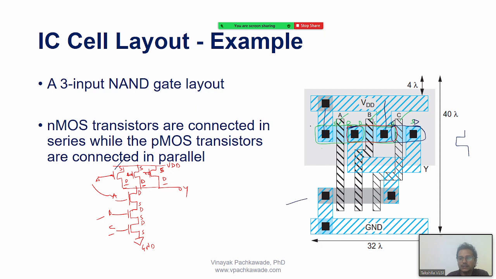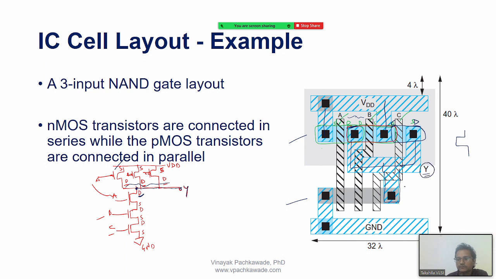So I am done with NMOS, I am done with the PMOS. What about this connection? The drains of all PMOS and the drain of this upper NMOS are making a common point, and that is fed to the output Y. So very simple. Where is that common point? Look here, drain of this transistor, then these two drains are shorted together again, so this is my common point, and this blue metal is making contact with the bottom NMOS, and this is nothing but my output Y.